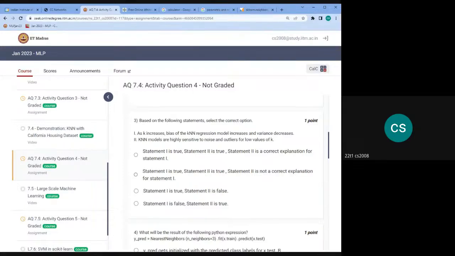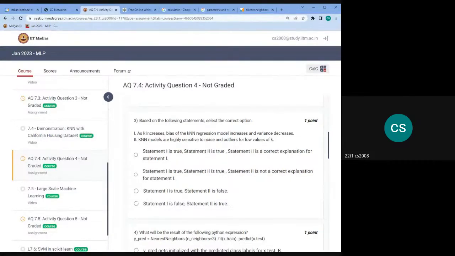So that's true. And variance also should increase in that case. Okay, bias of the regression model increases, and variance is decreasing. Yeah, I guess it's true.